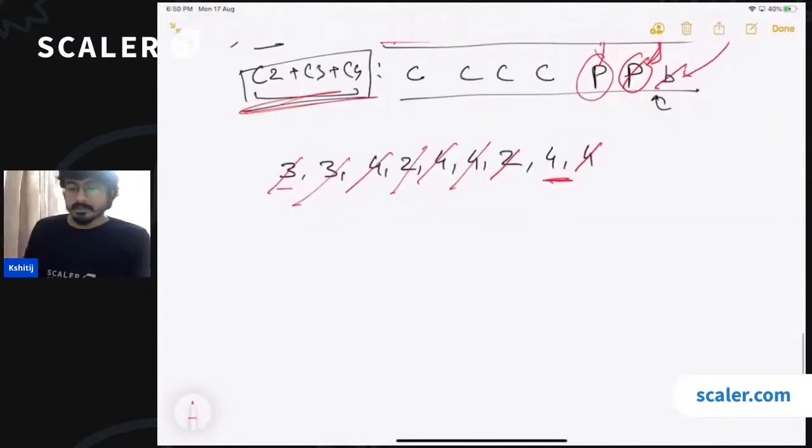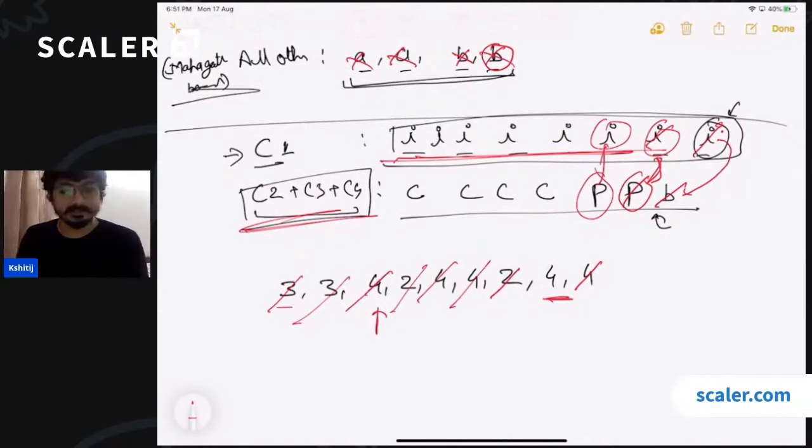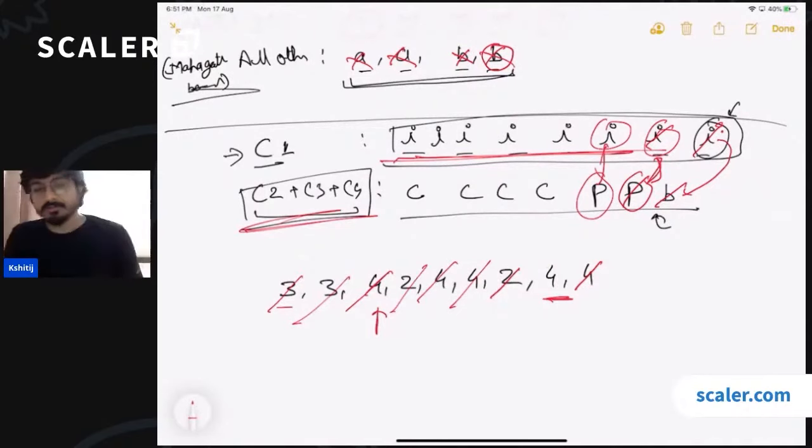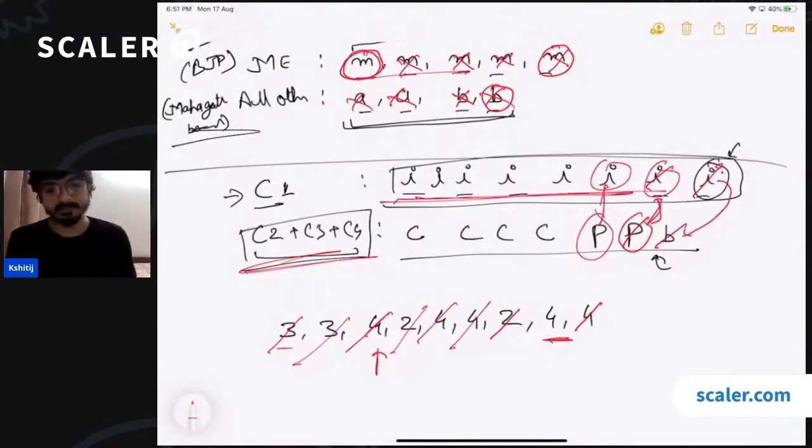Okay, cool. Now the question is that you don't know initially which one of these is the majority element, right? If you don't know which one out of these is the majority element, how are you going to cancel the occurrences of all the other elements with the majority element? The question is, do you need to know the majority element? If I slightly change the initial observation, so initial observation was that if we are removing one occurrence of a majority element with one occurrence of a non-majority element, the majority element remains the same.